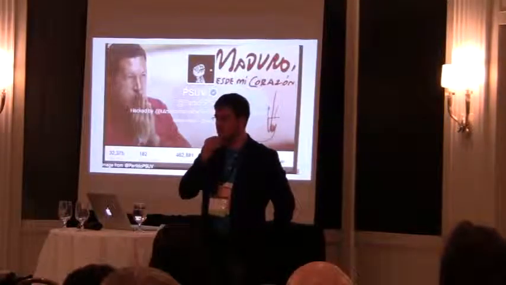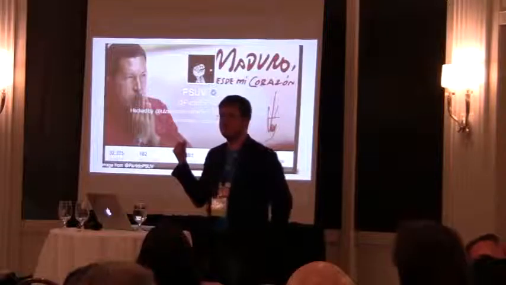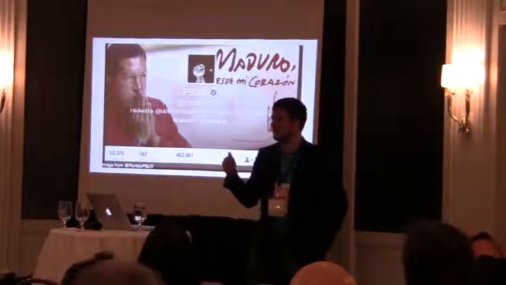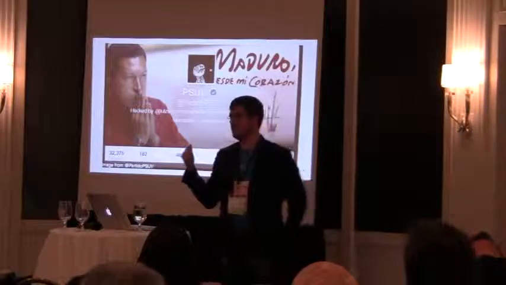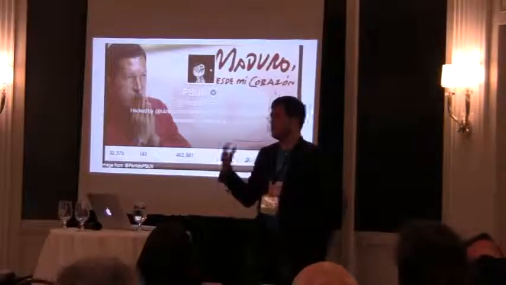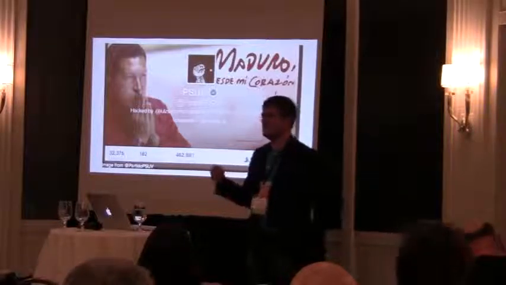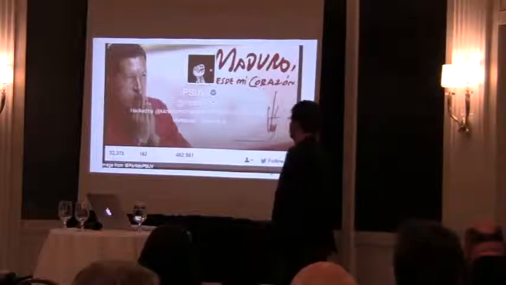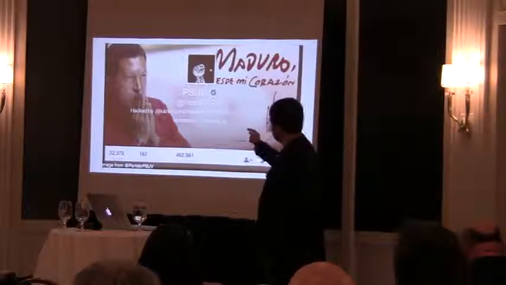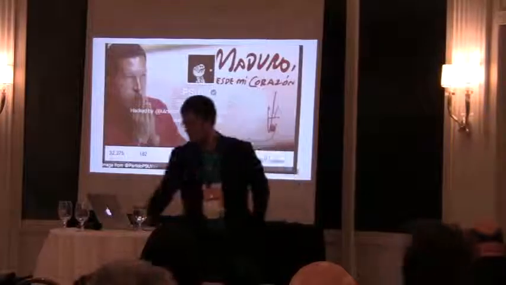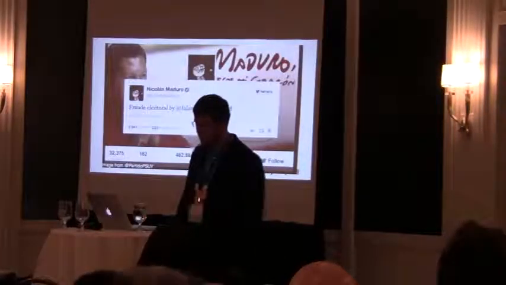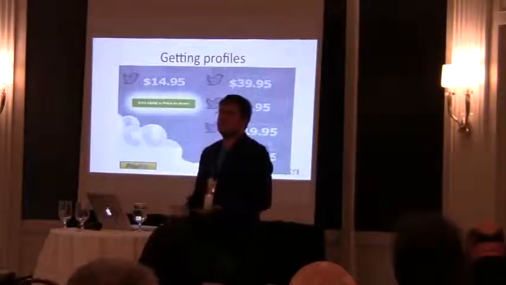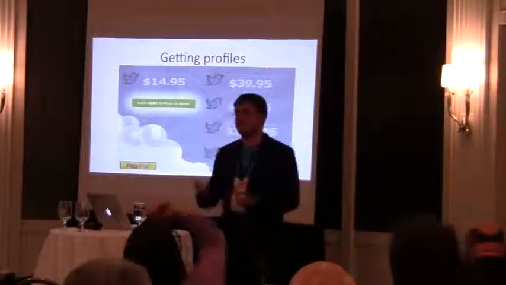Hacktivism, of course. You know Nicolas Maduro? He is the new Venezuelan president. In this case, his account was hacked this Monday, I think. And there was a big controversy in the election because he says that the election was not fair, and well, you can imagine. And in this case, it was hacked by EUSec Peru, and they were sending messages like electoral fraud and everything. So you can see that these profiles are of a big interest for a lot of people for a lot of different reasons.